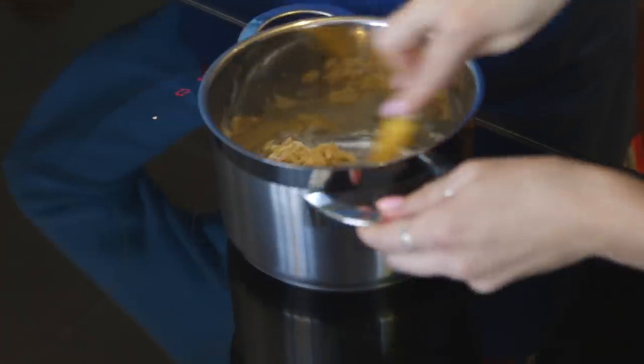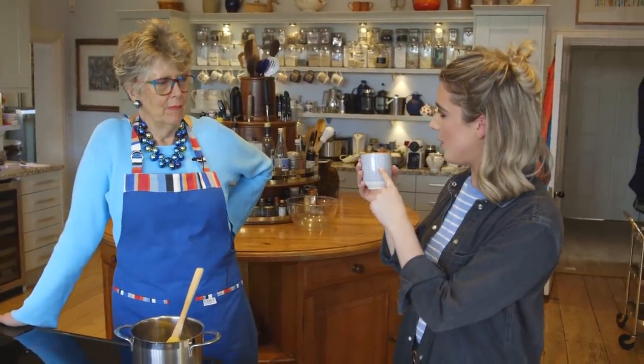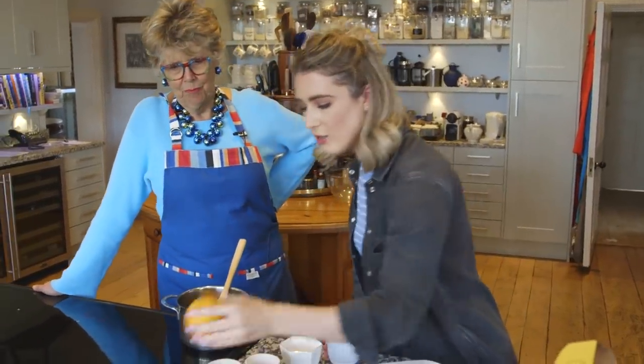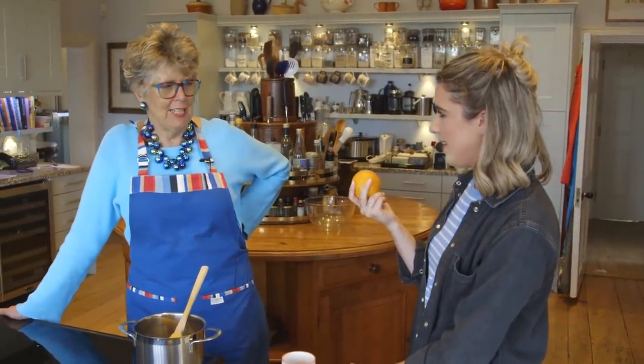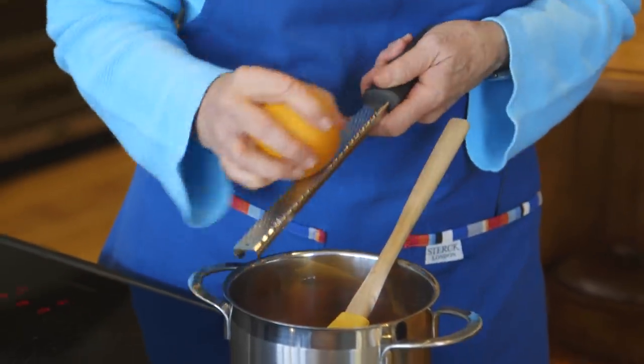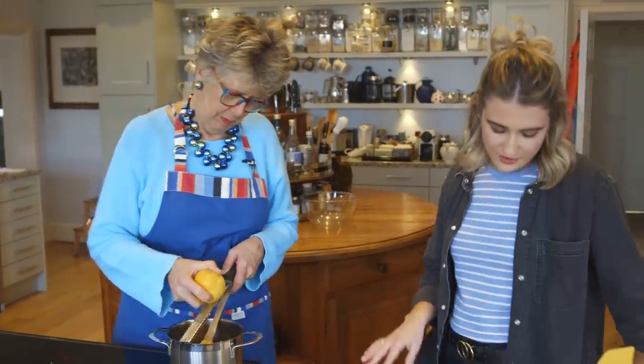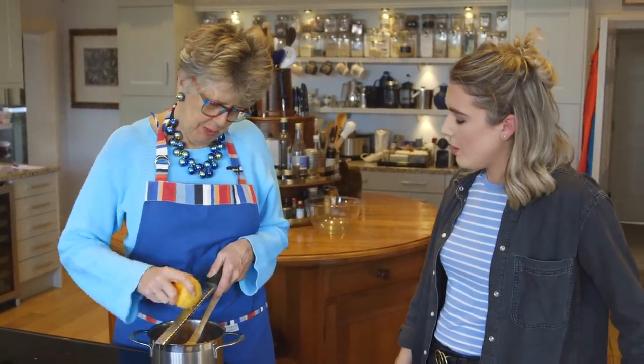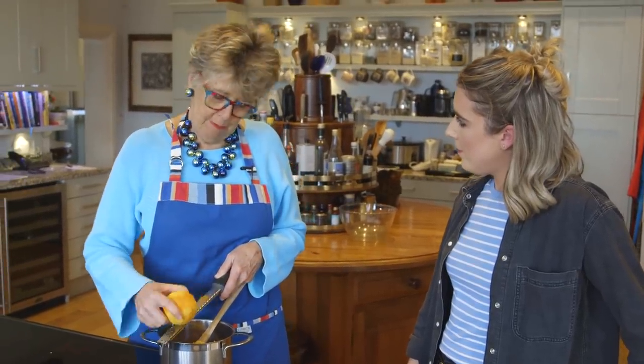We've got to add in the blood orange juice and then the zest. I was panicking a bit because there are no blood oranges, but what's really good is you can actually buy the pure juice in the shop. And then because Waitrose is fancy, they sell blush oranges — have you ever heard of blush oranges? They might be slightly pink. A really good dark blood orange has a fantastic flavour, so I'm glad you've got proper red orange juice. Would this ever work with normal oranges? It's just that I like the flavour of blood oranges — blood oranges are very seasonal, you can't always get them, so any other orange will do.